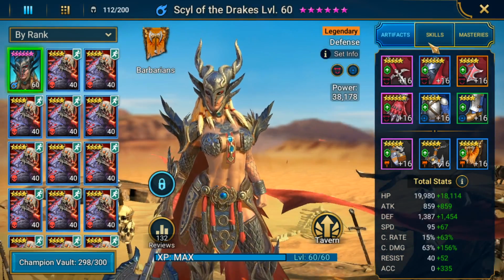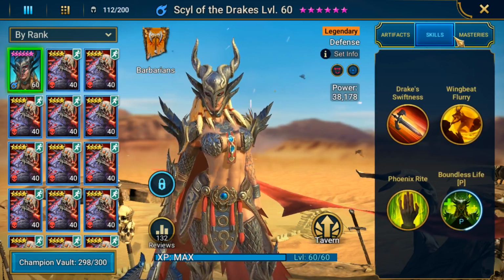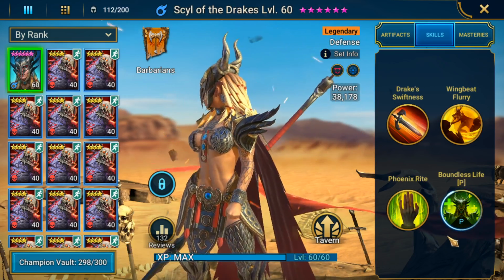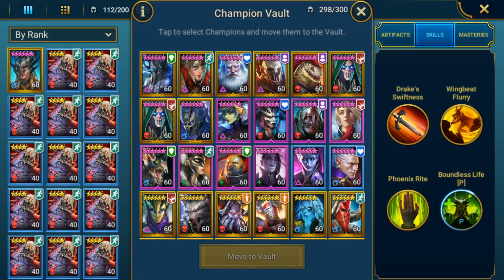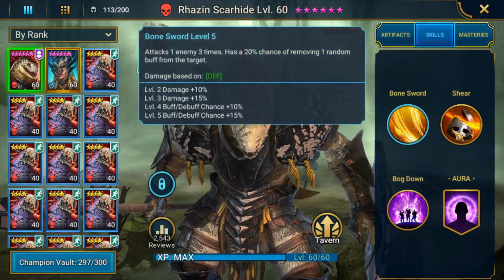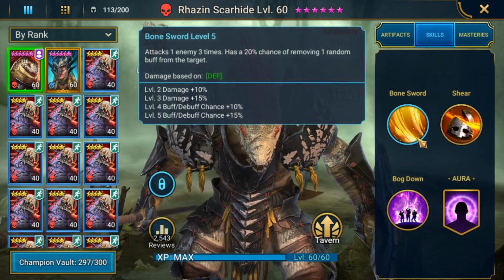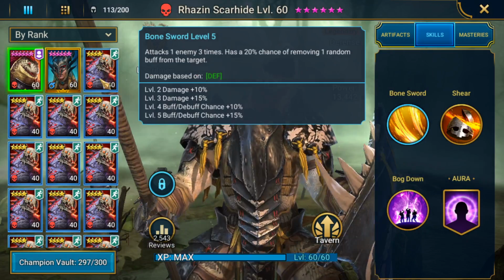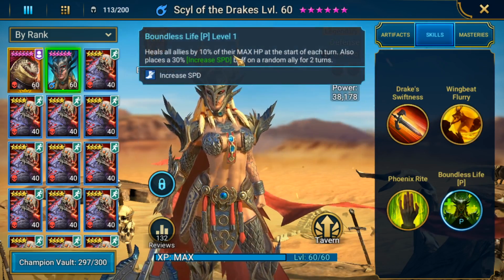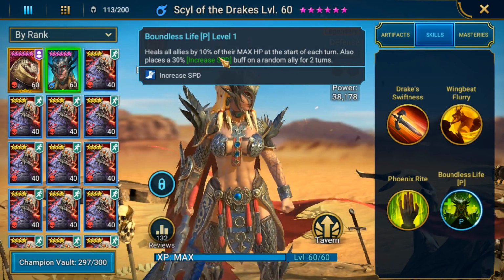Now, she is a bit similar to Razin. She's defense-based, and she does a good amount of damage and also serves as support utility, but she's more of a support utility in terms of survivability and heals, whereas Razin is more of a support utility in terms of strictly debuffs and doing things to the actual enemies, because you've got the decreased defense, the weaken, you've got the turn meter, you've got the remove buffs. It's all enemy focused, whereas she does have debuffs, which are enemy focused, but she also has that increased speed buff and that heal.